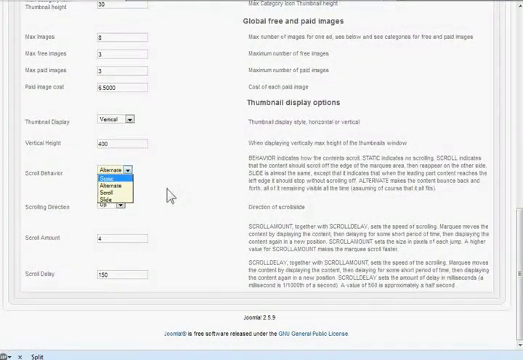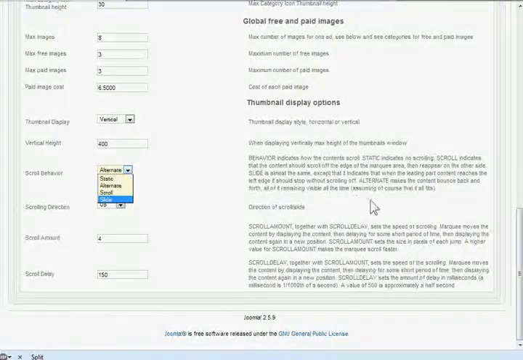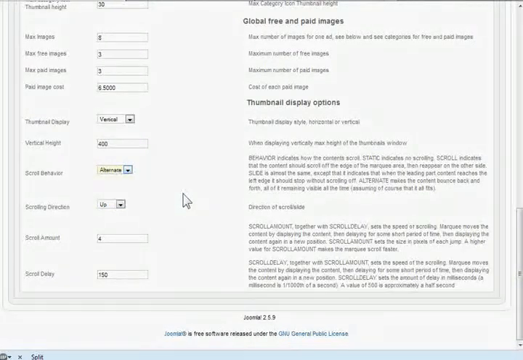Scroll means it's basically going to scroll to the left or right side, depending on whether you determine the scrolling direction. It's basically going to scroll across the screen and then come back in from the other side. Slide is basically going to scroll across the screen and then just stop. Okay, so you can play with those to kind of get a better feel for what you've got.